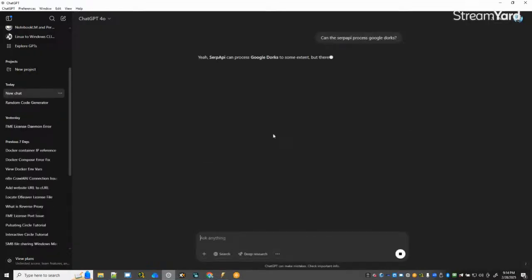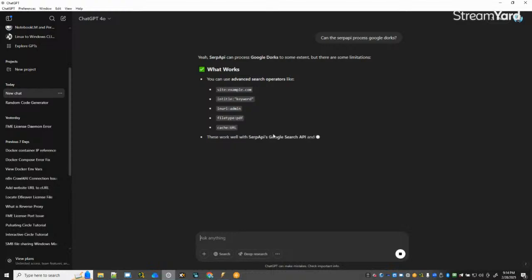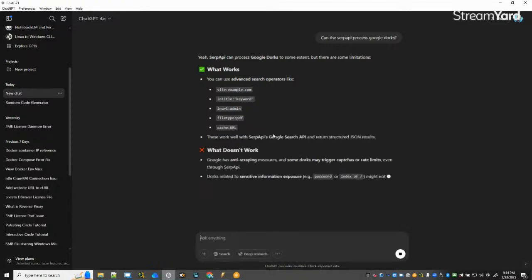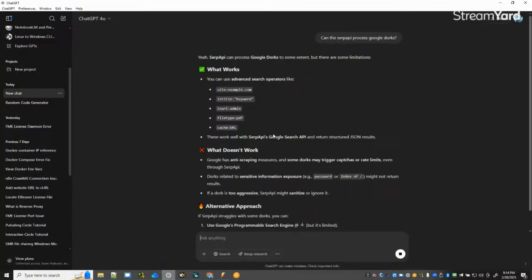Google Docs is pretty much just search hacking where you use operators and parentheses and quotes and binary operators like and or so on and so forth. Okay, you can use advanced search operators like site and title and URL, file type, curl, cache.